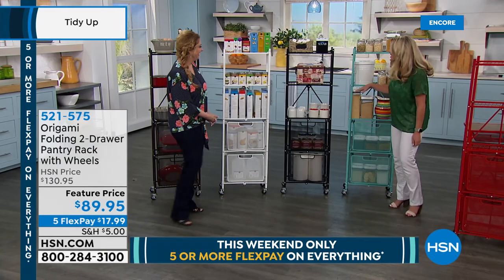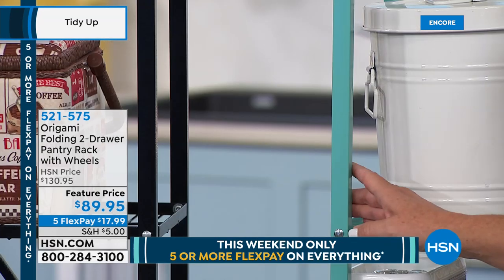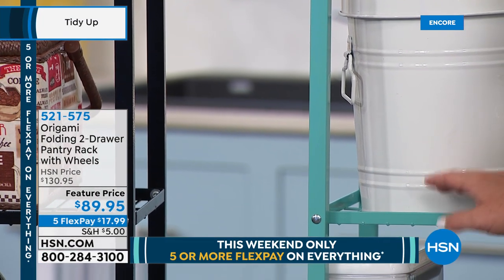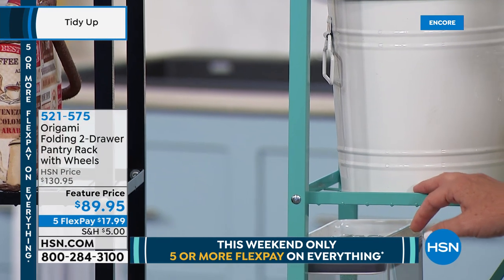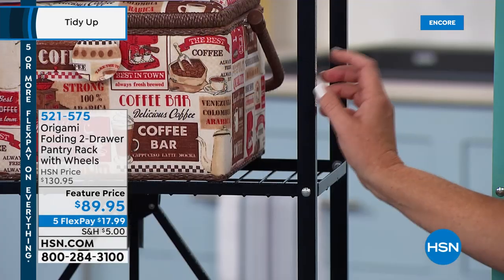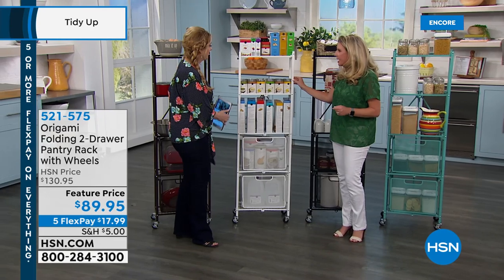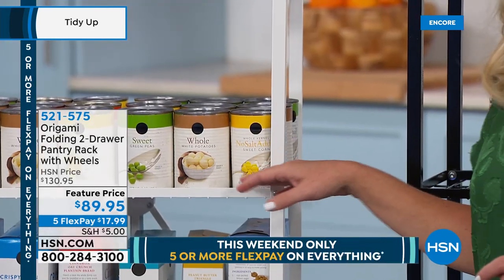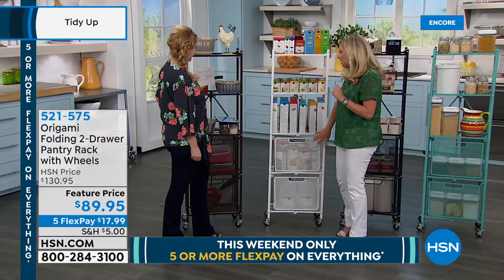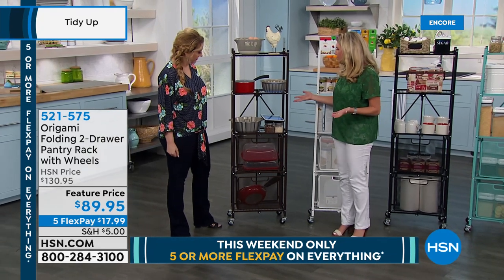Let's go through the colors real fast. Yeah. This is turquoise. So I was demoing with the red, but this is our turquoise. Which is different than the Today Special teal, by the way. It's just a little lighter than that, but again, turquoise matches turquoise, teal matches teal. Okay? This is black, which again has that hammered finish, so it will match back to the other origami. Beautiful, clean, crisp white. Again, each one of these shelves will hold 20 pounds worth of weight, 10 inches off of the wall. And again, each one of these drawers will hold 10 pounds worth of weight. And here's that beautiful vintage bronze, you know?